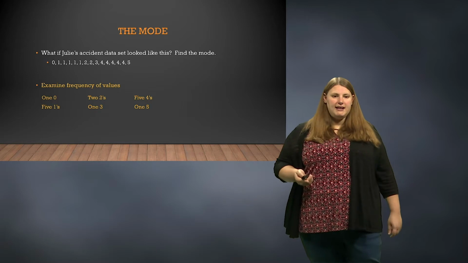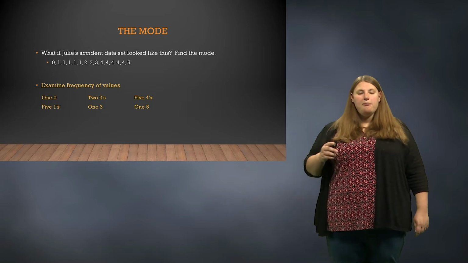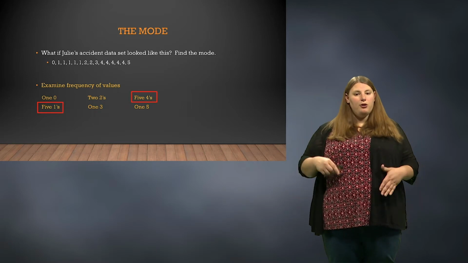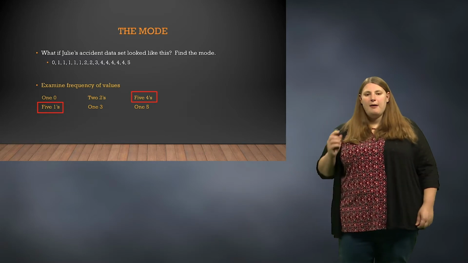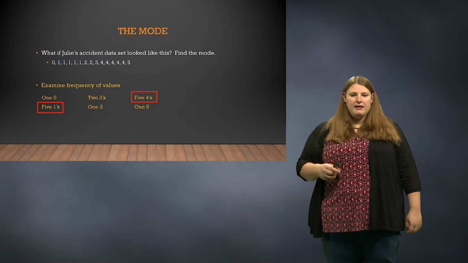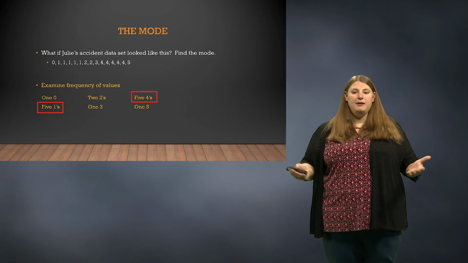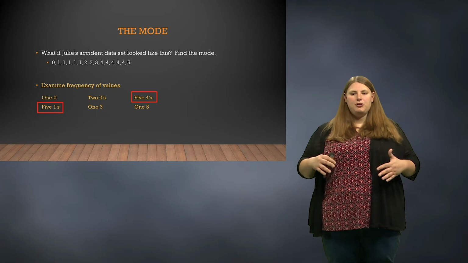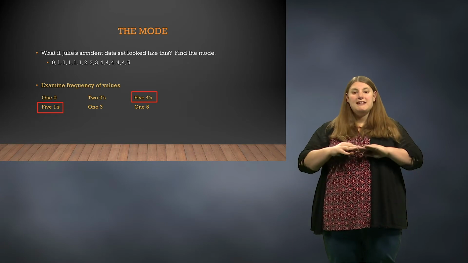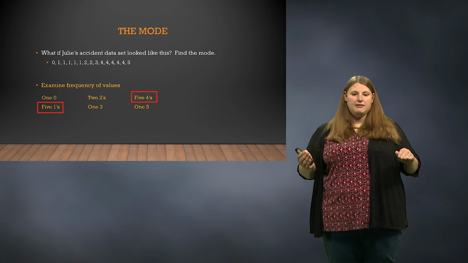Unlike the other central tendency statistics, the mode can be multiple numbers. So our mode for this problem would actually be 1 and 4. We call this a bimodal data set. Now, a data set can have an unlimited amount of modes. The only instance in which I would hesitate to include a mode at all is if there is an even frequency across all value types.